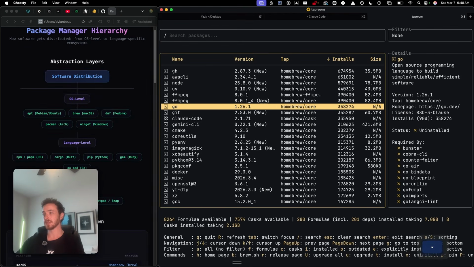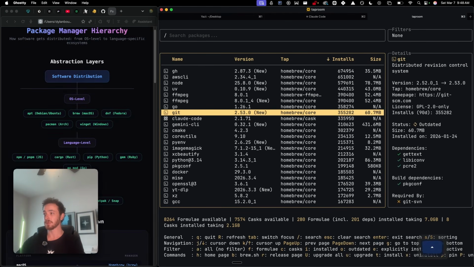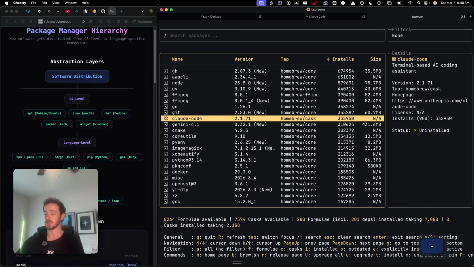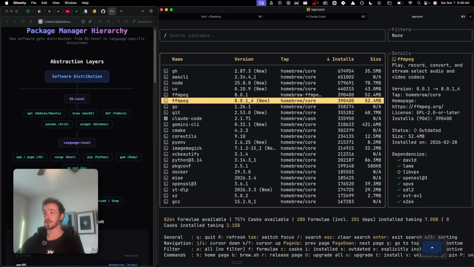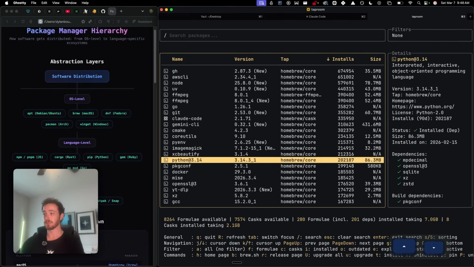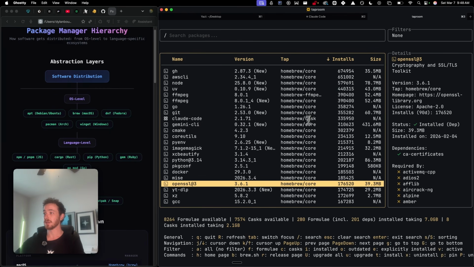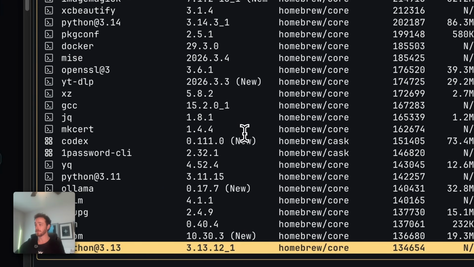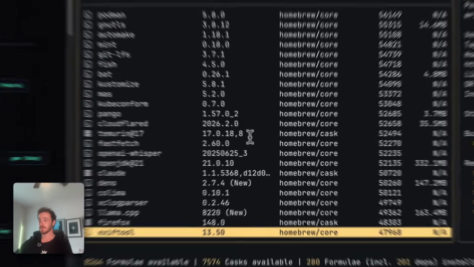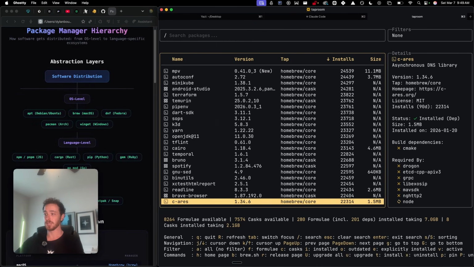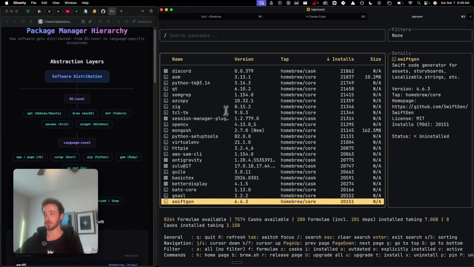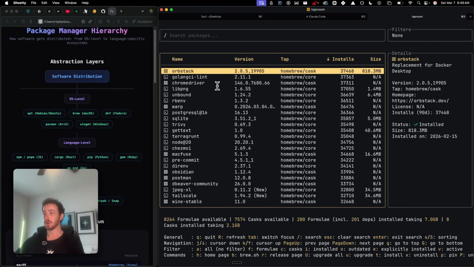And this is going to give us an idea of the most popular packages. So this is a good way to just see what's very popular right now, what's being commonly used across the industry. We can see Claude Code, Gemini CLI, FFmpeg. So these are a lot of really fundamental tools. And you can see there's also a tag for new. And maybe as you go down, they're going to get a little more experimental or more niche. So this is one way to explore through Homebrew packages.